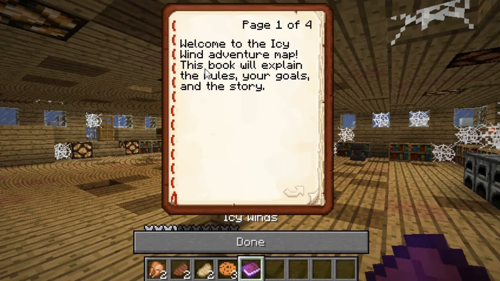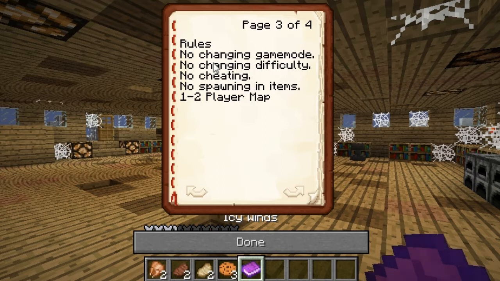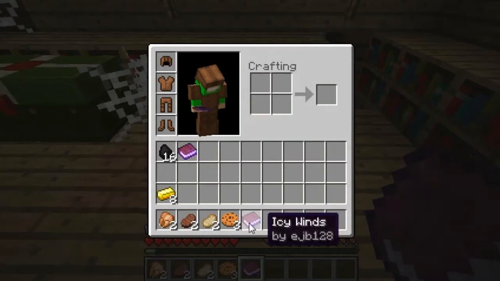Right, welcome to the Icy Wind adventure map. This book will explain the rules, your skulls and the story. Story, your plane crashed in a never-ending taiga. Okay, and everyone but you died. You set out to find shelter right away, and near your plane you find an abandoned house. Okay. You stay the night, and now you are trying to figure out what to do next. Rules, no changing game mode, no changing difficulty, no cheating, no spawn items, 1 to 2 player map. Goal, escape the tundra. Okay. Escape the tundra.